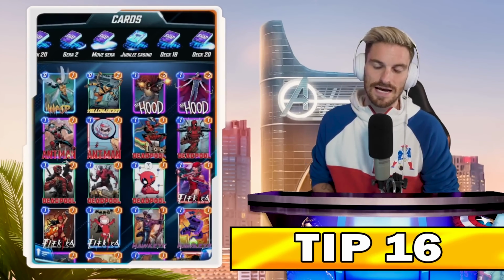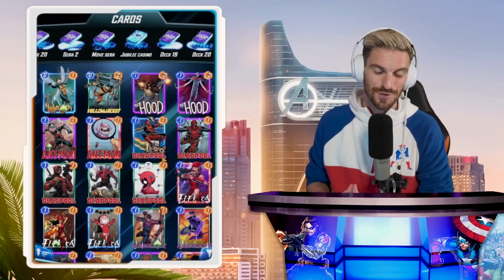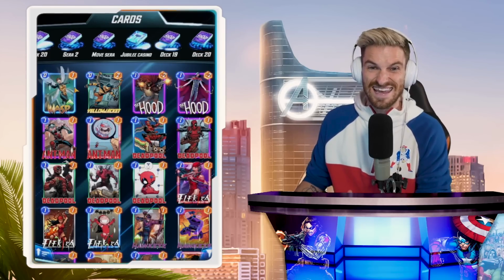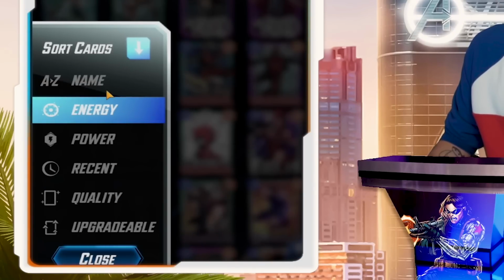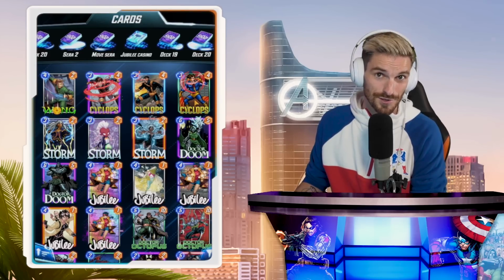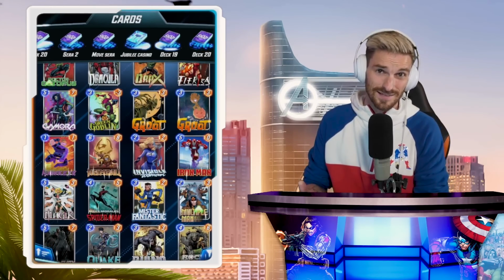So are you having a hard time finding certain cards when building your deck? I want to give this tip that I kind of wish I knew was there a lot sooner. You can actually organize your cards quite simply outside of the default energy sort. If you click on this little tab down here, you can sort your cards by a number of different options, like by name or by power, and best of all, you can sort by recent to find your new unlocked cards, or go to upgradable to have a quick glance at all the cards that you can upgrade to get that collection level boosted.